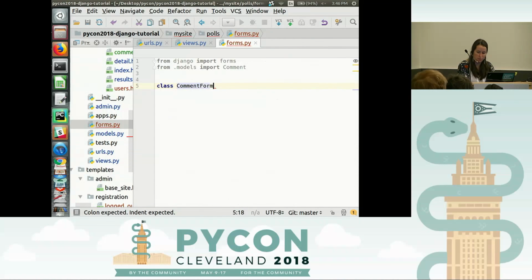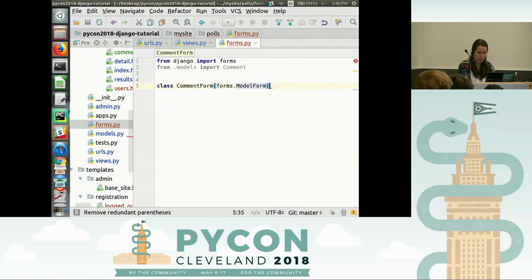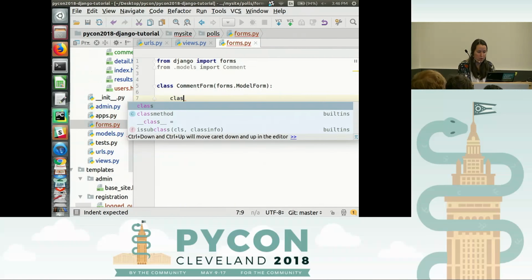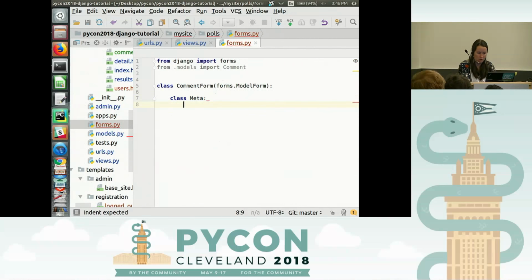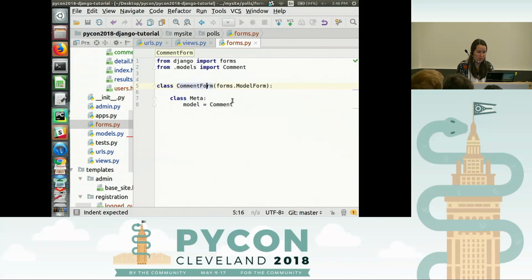We're going to create our custom form, and it's going to inherit from model form. So the forms.ModelForm does a whole lot of things by default. So we're still taking advantage of a lot of what Django does, but we're going to tweak it slightly. So with this, we need to go into Meta, the Meta subclass, and specify there what model we want to use. So we're saying this is a model form, and it's based off of the model Comment. And if you don't do that, you'll get an error. And then you'll know to do it.